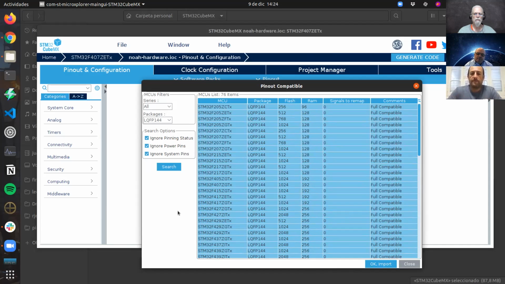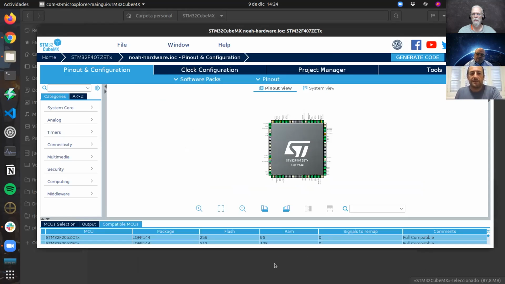So you check the board and press OK, import, and if you are lucky to be in the blue zone, you will go forward, but this is not my case. So that's what I wanted to share.